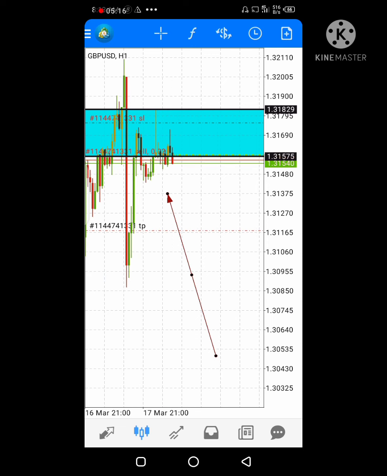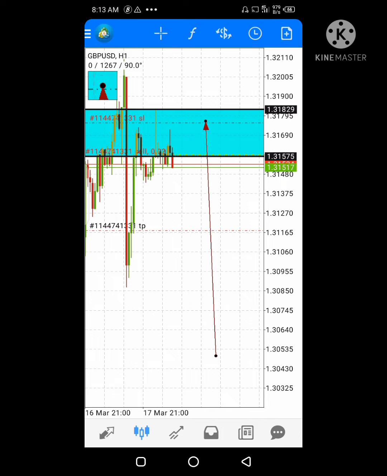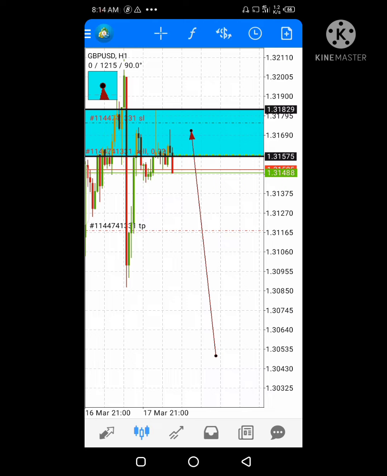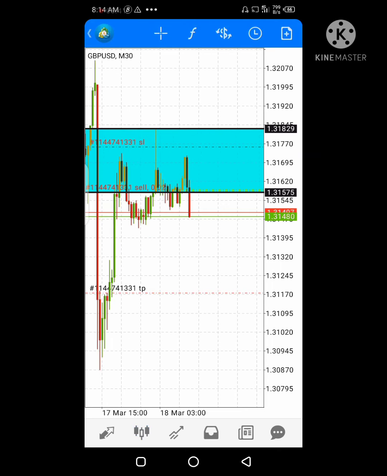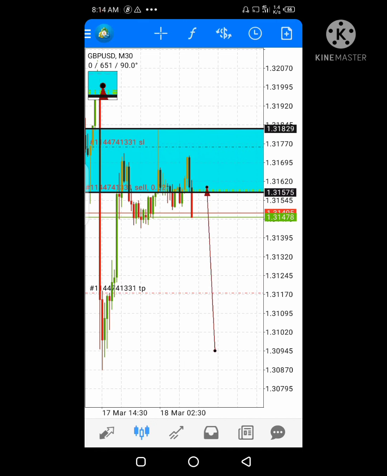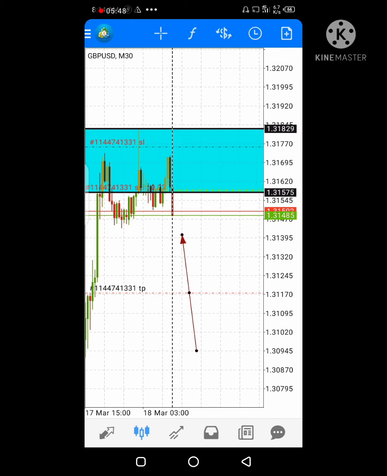So now that we've gotten our 1 hour area, which is this small area, what we're going to be looking for is confirmation, 30 minutes confirmation inside this area. And the confirmation that we're looking for is engulfing. For this sell trade, we're looking for bearish engulfing or upside down hammer. So I'm going to change to the 30 minutes time frame to see if we can find that engulfing, and here it is. This is 30 minutes, and look at the engulfing inside the area, bearish engulfing. So that is a full sign of a down trade.